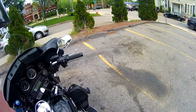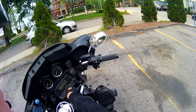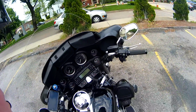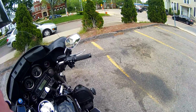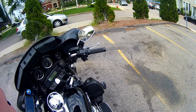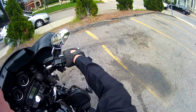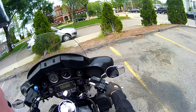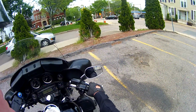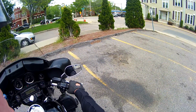And man, like I said, I see these guys sitting at stoplights, hands on their hips, both hands resting on the tank, texting on the phone. Especially you think, you got a car behind you, you think you're safe. You're not. Somebody hits him, he's going to hit you. And it happens more and more often now with people distracted.